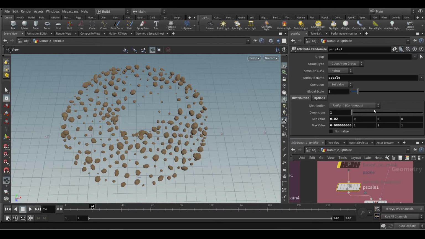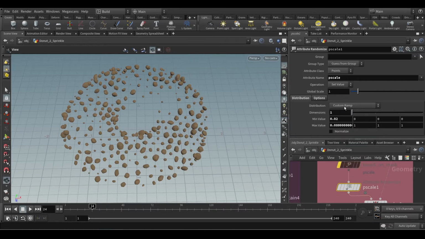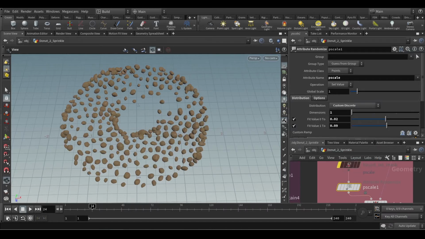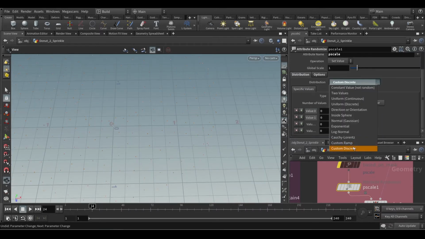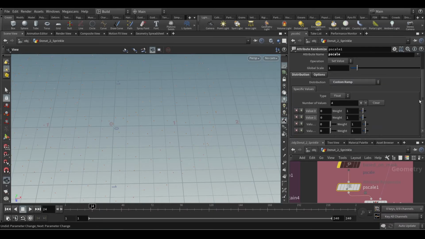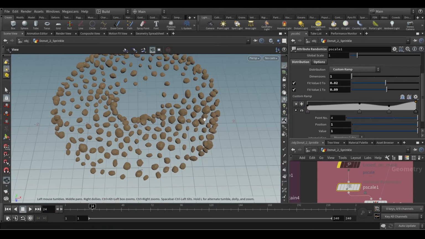And here what you can also do is distribute based on a bunch of presets, but in the end you can see ramp and discrete, custom discrete. So these two are the custom ones. We haven't done any discrete, but ramp we know, it will be like remap. Yes, remap, and I adjusted it already, that's why it's there as a default.